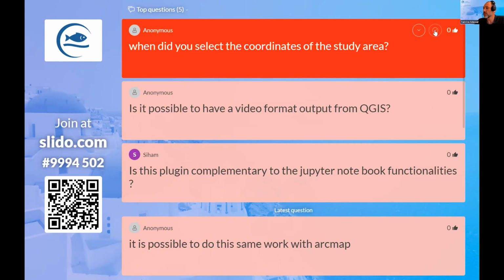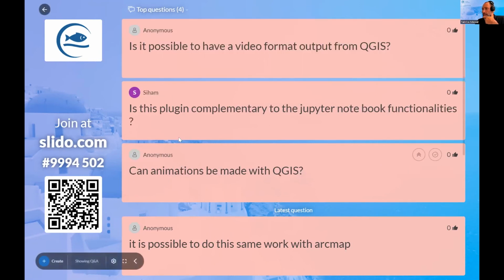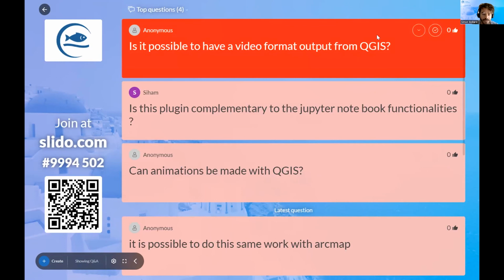This is in the second QGIS tutorial, available soon with a video tutorial through the Padlet. And is it possible to have a video format output from QGIS? I'm not sure about that. I don't think so. But what you can do is, again, take a video screen capture to export the animation conveniently.